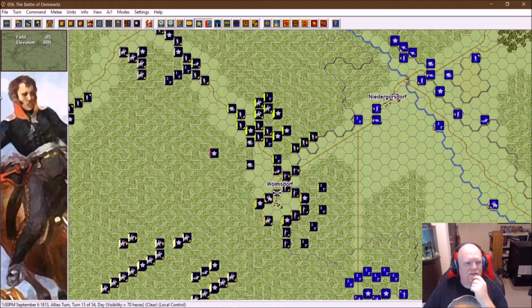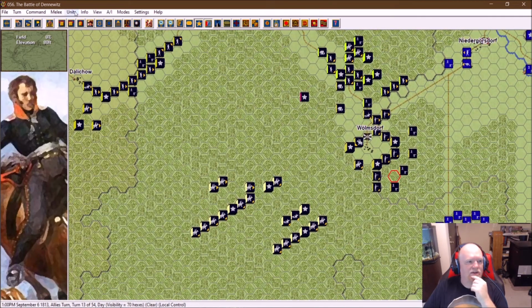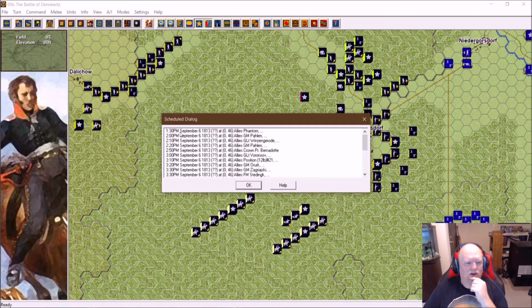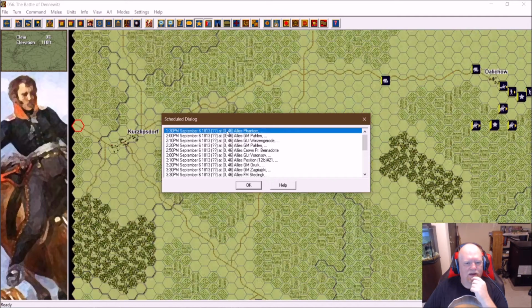We'll see what happens. And then in the back, I've still got the traffic jam going on. However, let's see, units scheduled. Oh, these don't start coming until 1:30, so I still got three more turns before my reserve starts showing up. That's fine.